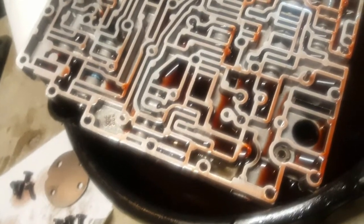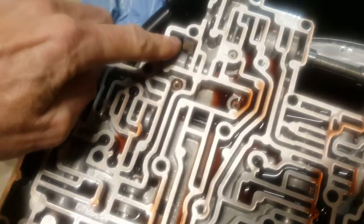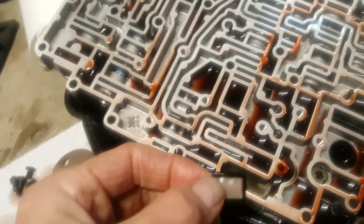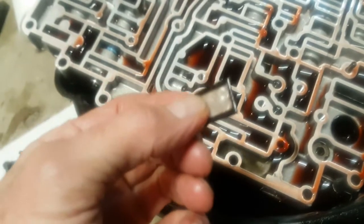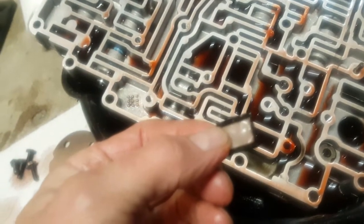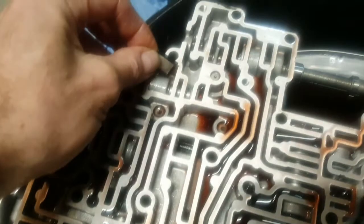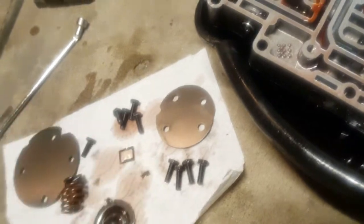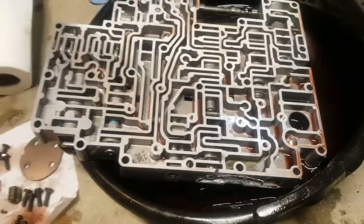I also found a little screen sitting loose in here. From videos online, there's supposed to be a screen somewhere that you can just throw out, but it's more cube-shaped with four sides. I found this one I haven't seen in any videos - it was just sitting loosely in this little compartment. I'll probably throw it out unless I can find where it's supposed to go, because there's no way it should just be sitting loose in there.